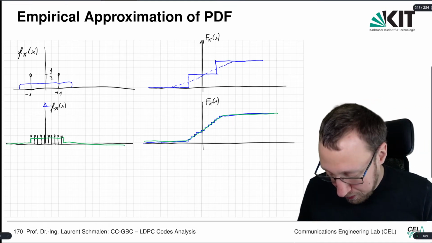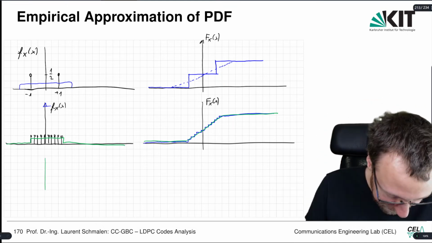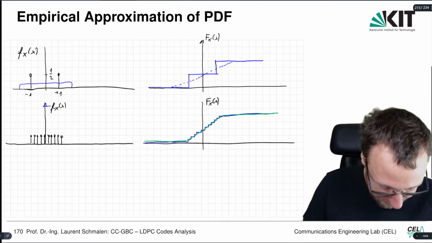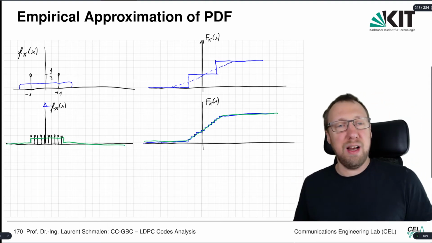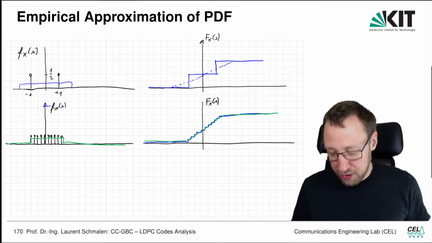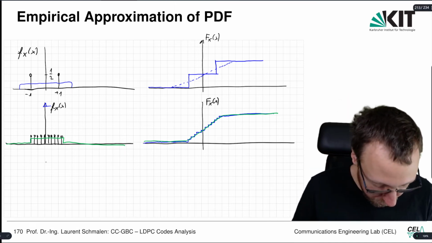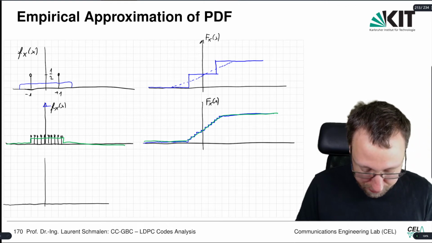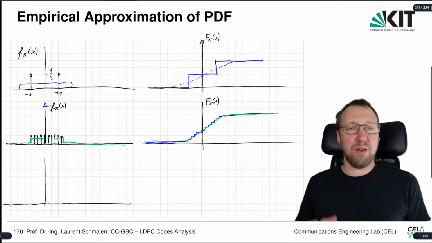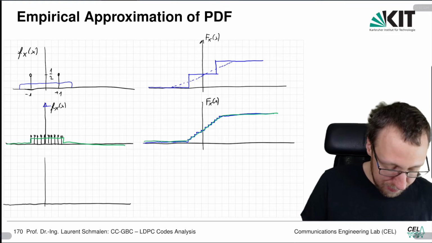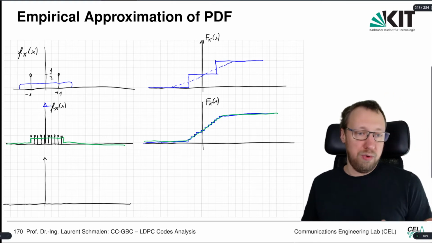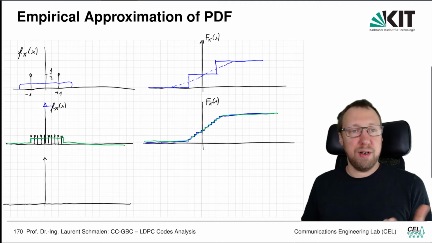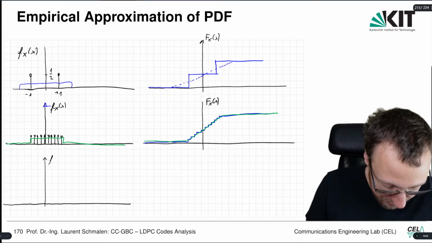And now if you have Diracs that are spaced not uniformly, but spaced according to some pattern, this is a way to empirically model a distribution of Diracs using a continuous approximation. Usually it's done the other way around. So you model a continuous approximation using a set of Diracs. This is called the particle filtering method. And this is actually how we computed the PDFs in the previous example for the binary input AWGN channel.